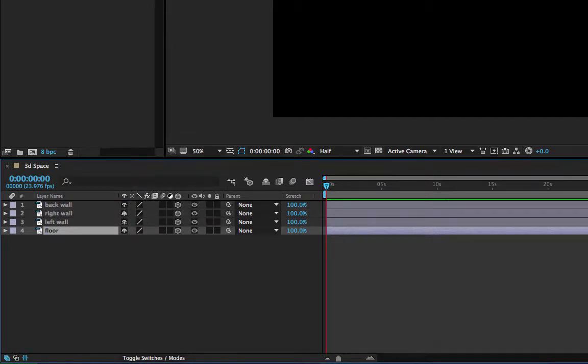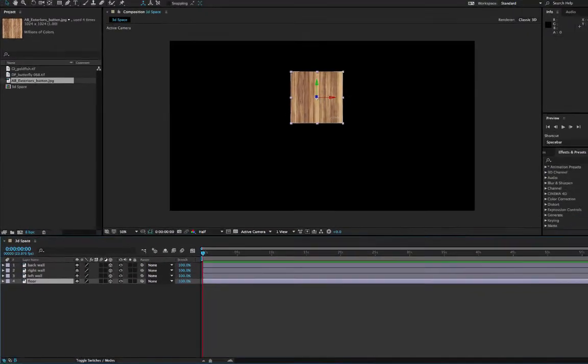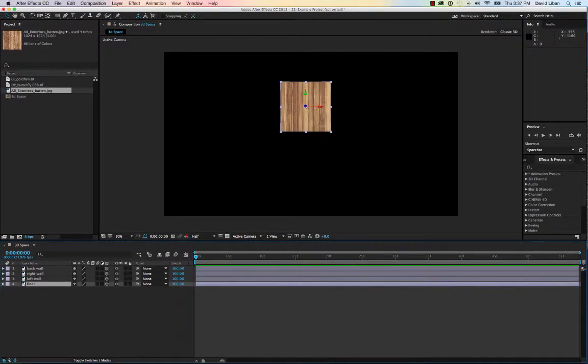Now I'm seeing a lot of students who are not renaming these layers, and it's just making things more difficult on you when you're trying to work and you don't know what layers are what. So I would recommend just spending those extra 10 seconds and naming your layers, especially when you have multiple layers. You're not going to know what you're looking at, and that's just going to make things messy, and if you have a problem, it's going to be very hard to identify where that problem is.